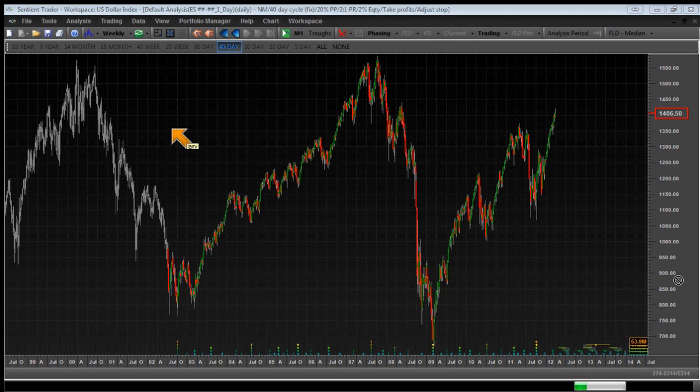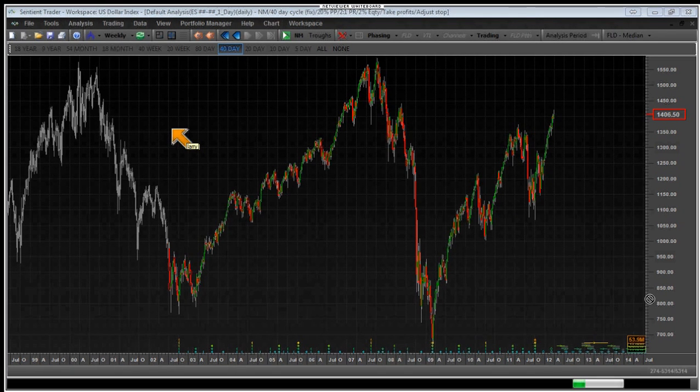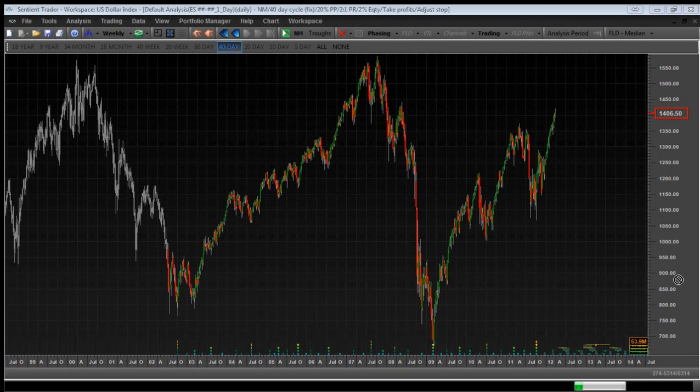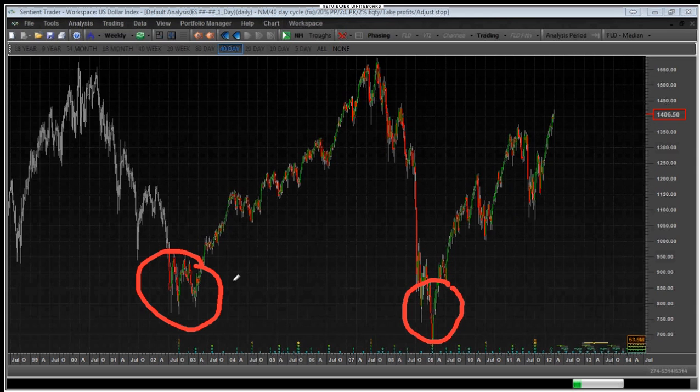Here, as you can see, there are two really obvious troughs. Let me just clear this whiteboard here. There's one there, and there's one over here. Let me just do that again. There we go. That trough is really prominent, and that trough is really prominent in the price movement.